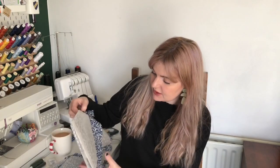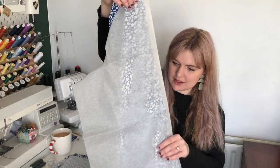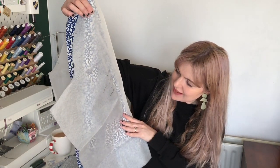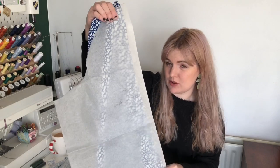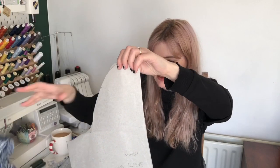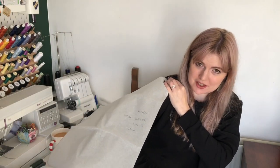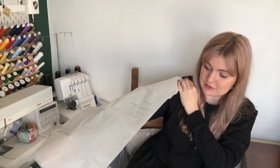So the main thing that I've changed with the Mindy this time is really just to make it more seasonal. I have, first of all, lengthened the sleeve quite a lot. So I have added 28 centimeters onto the length of the sleeve. I'll show you, it's from the pattern piece. Sleeve starts about there. It is coming down past my wrist.